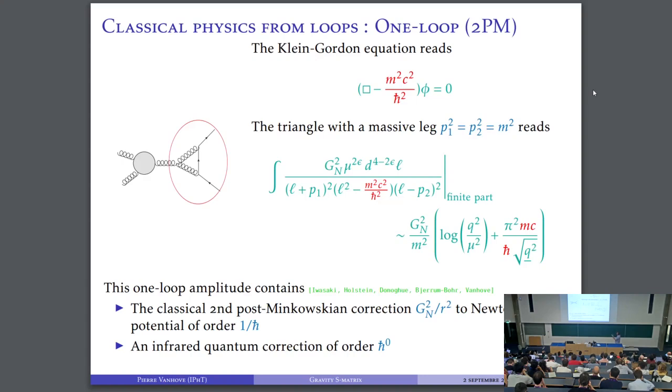Okay? So that is what you see at the level of simple computation. And this thing was noticed already by Iwasaki a long time ago in the 70s, but at some point, the amplitude technique, quantum field theory, was not developed enough for making it systematic. But the logic was there. I don't want to claim originality. The fact that you have classical pieces at every loop order was actually noticed as well in other contexts in a nice paper by Barry Holstein and John Donoghue.